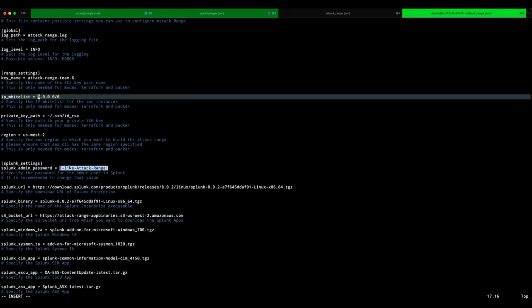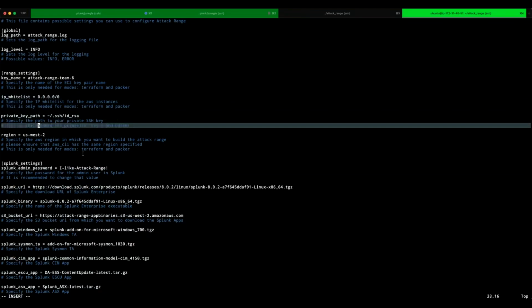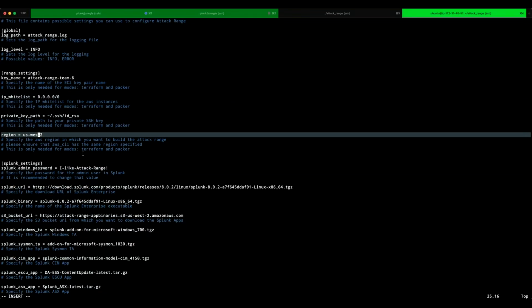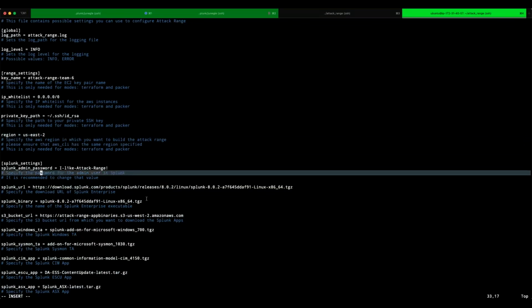Like Rob mentioned earlier, if you leave your range up and you don't change your whitelist IP address and your default password, you're probably going to lend your range to some Bitcoin miner, or somebody's going to essentially use it for something else. We already got some instances of AWS sending us messages that our stuff was accessed. So remember that. I'm sharing this out of experience. Don't make the same mistakes I did, basically, right?